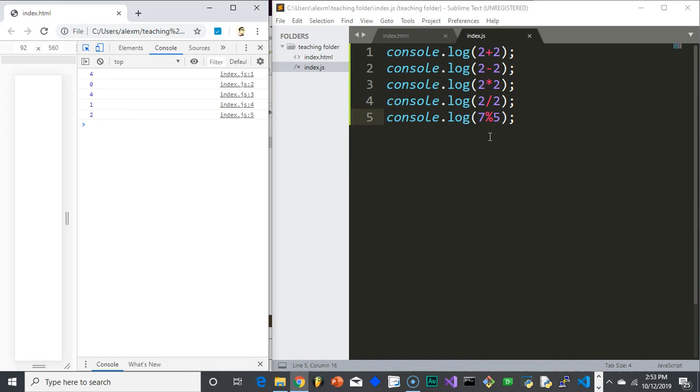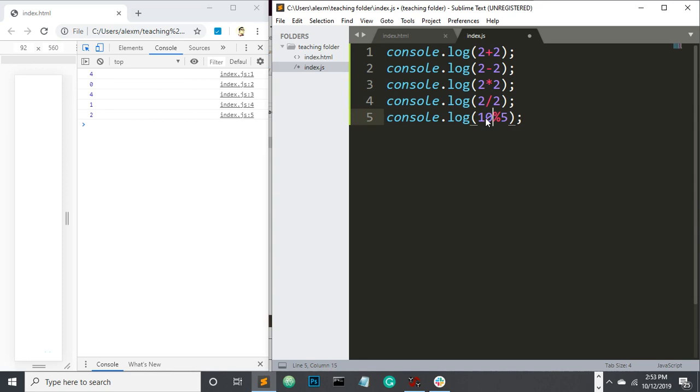So that means if I had 7 slices of pizza distributed among 5 people, I'm going to have 2 pieces left over. What is this used for? How is this useful? It's really useful for figuring out if a number is divisible by a number. For example, 10 is divisible by 5. If a number is divisible by another number, its modulus should be 0. A lot of times when we're trying to figure out if a number is divisible by another number, or if it's an even number, so divisible by 2, we'll use modulus.